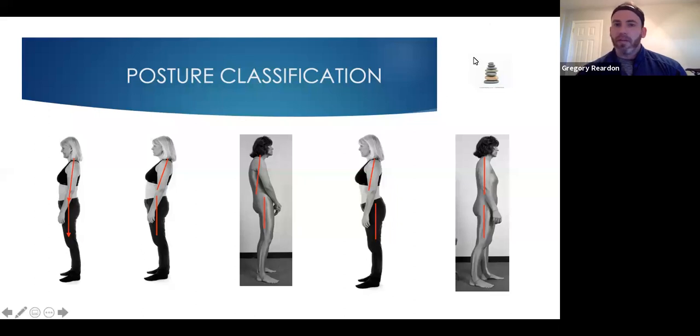So we have here, in terms of our static assessment, I know yesterday in our call we talked about our kettlebell carries, and if it was a true postural or control issue, what are our go-tos to correct it? Taking a step back from that and looking at static assessments before we even get into movement and how we control posture, we can classify people into 5 different categories of posture. And the ideal posture that we'd want to be in is the one all the way to the far right, right over here.